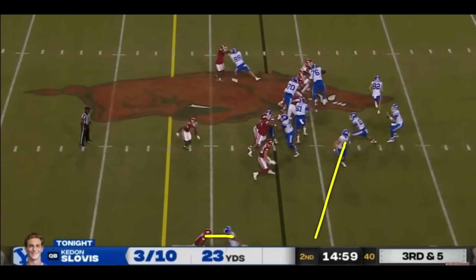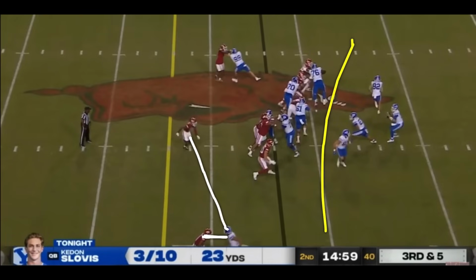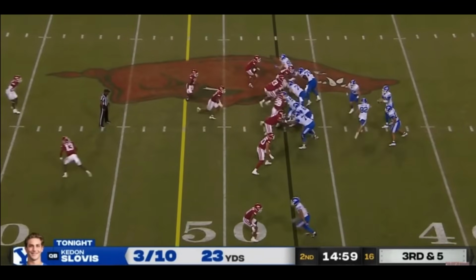Now this is a really good job by the receiver. I want you to notice where his eyes are. See how his eyes are inside? He's recognizing it's man coverage. When he recognizes it's man coverage, that's telling him as Isaac runs to the flat, there is a player that's running with Isaac. So you're going to get what's called push crack. And what that means is he's going to push his man, and then he's going to crack on the guy that is following Isaac. And we can block him because the ball is caught behind the line of scrimmage.